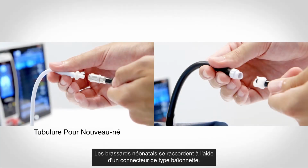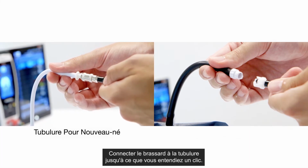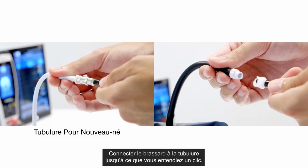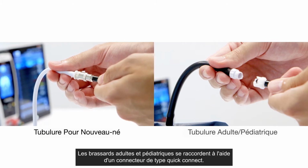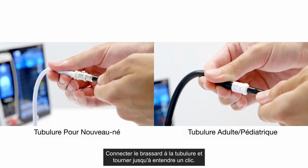Neonatal cuffs attach using a bayonet-style connector. Connect the cuff to the hose until you hear a click. Adult and pediatric cuffs attach using a quick connect style connector. Connect the cuff to the hose and rotate until you hear a click.